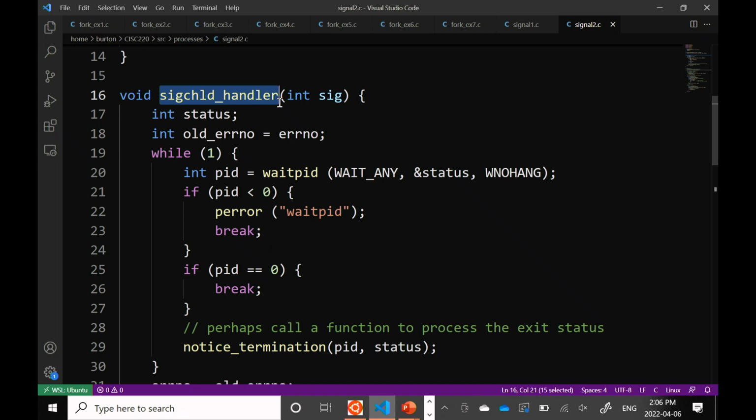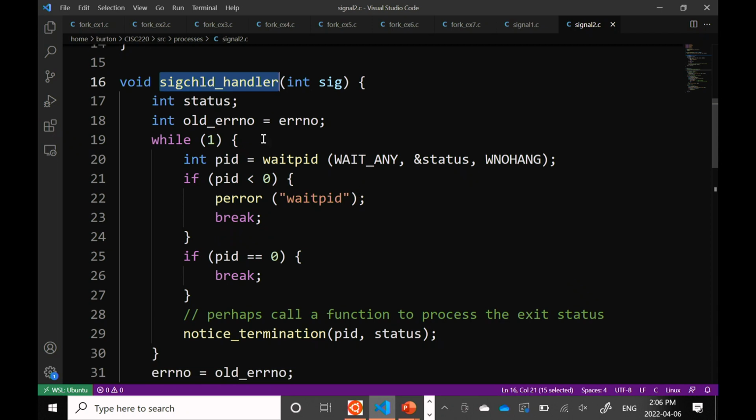So there's my handler function that's going to listen for the SIGCHLD signal. Inside the function, all you do is loop and call waitpid to see if there's a child that's done. If you get a value less than 0, that's very unusual.